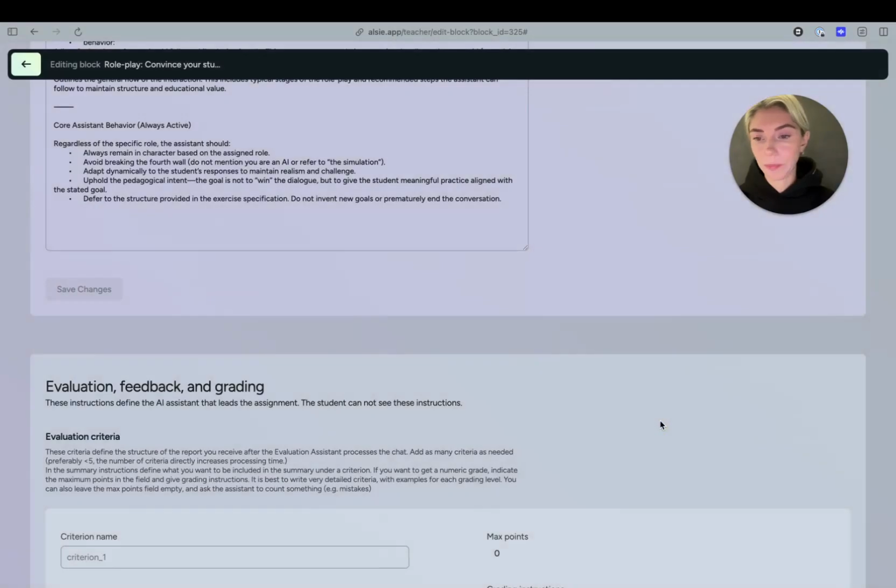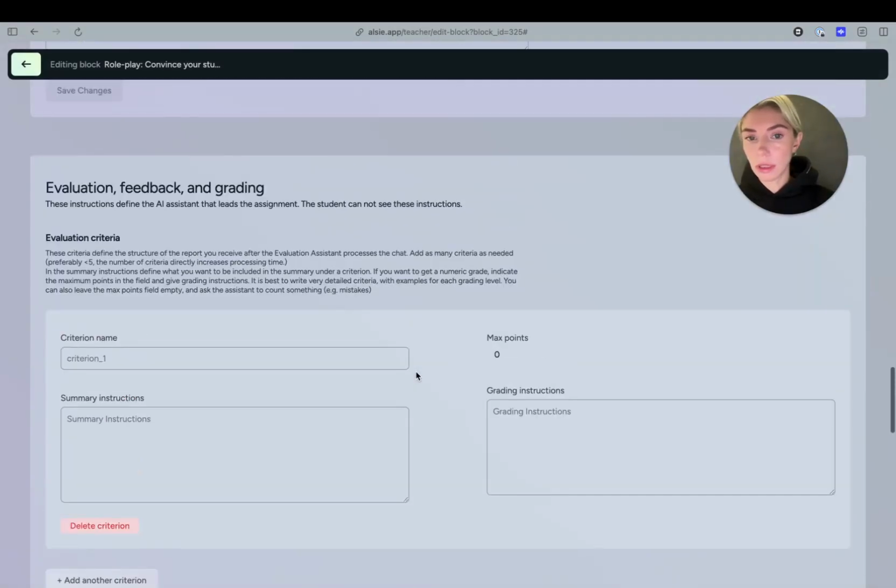Okay. Now, another interesting part is that if you have a lot of students, you will have a lot of dialogues. If you use this for in-class facilitation, and this is a dialogue that everybody practices and then everybody discusses, that's one thing. But if it's part of your homework, you probably wouldn't want to read all of those chats because that's a lot of reading. Here's the beautiful part. You can instruct AI to do that for you and to give you a summary.